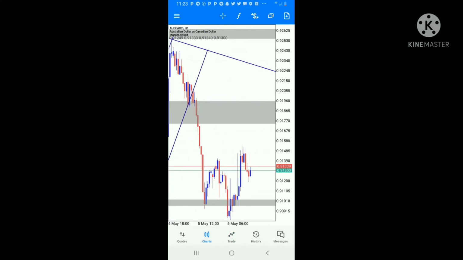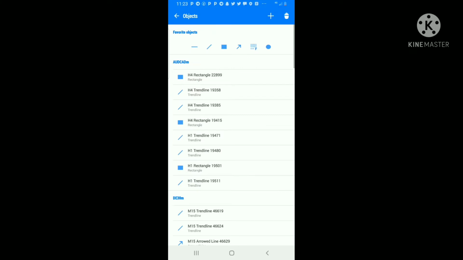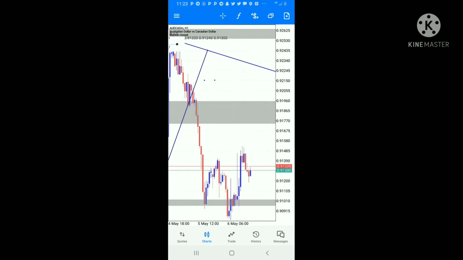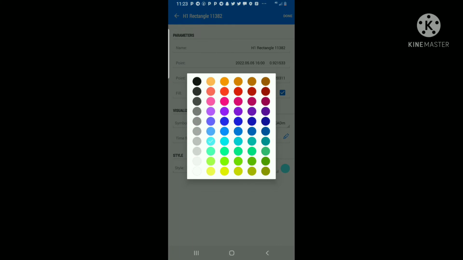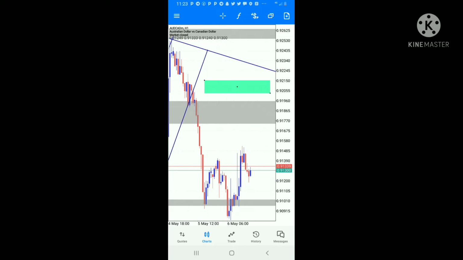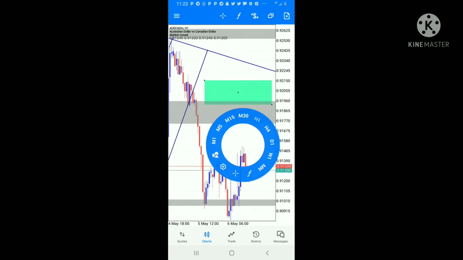So if you want to analyze the markets, you're gonna just click on your screen. So this icon here appears. So you're gonna click here on tools. So it shows you the tools. Let me say you have a rectangle, you want to map a zone, you're going to get the rectangle, map it there like that. So if you want to change the filling of this rectangle, you're gonna long click on it, come to edit, and then change the filling. Let me say you want this color here, you're gonna say done, and basically that's how your zones are gonna appear. And then another tool, so this is the trend line.